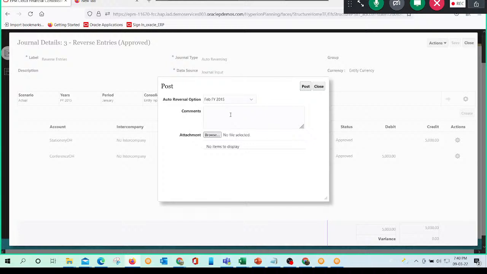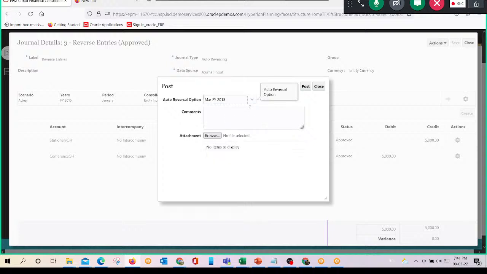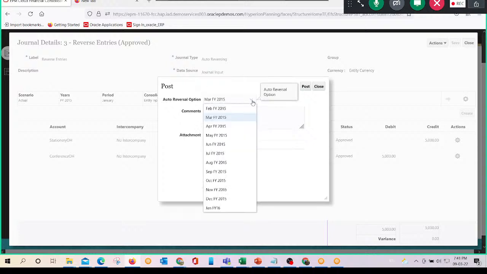So now, when we choose the post, it asks us when to auto reverse this entry. So we have to define in which month this entry will be reversed.